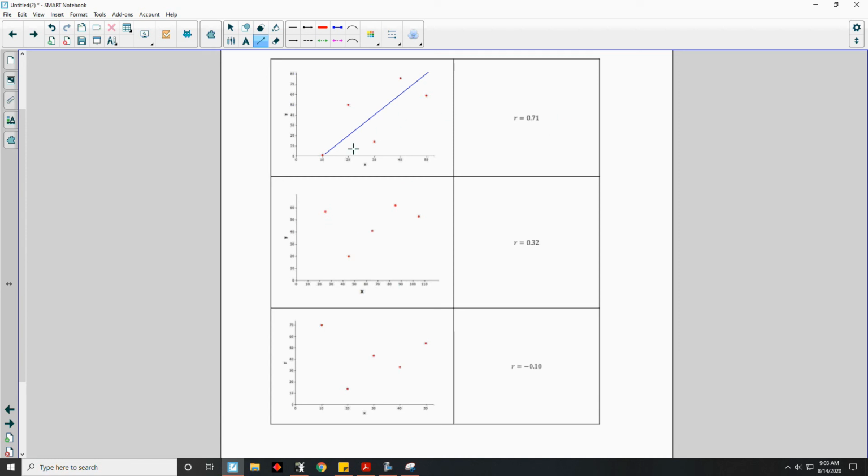So 0.71 is a fairly strong positive correlation. Okay, this one is positive as well, so that indicates that we're going to draw a line with a positive slope like so. This is just an approximation, by the way, of what it should look like. This is really far away. These 2 points are kind of far away, and these 2 are about the same. Okay, so this would be a positive correlation, but it's a weak positive correlation because it's less than 0.5, I would say.